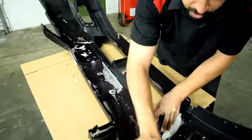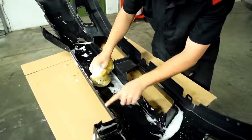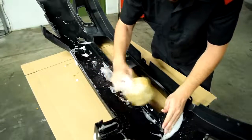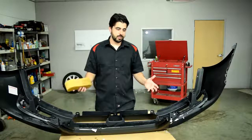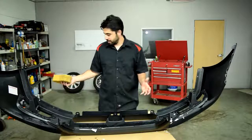And of course, you want to make sure you do a thorough job. Pay attention to all the corners, all around the edges. Make sure you clean all of it and get this sponge into every nook and cranny. And next, you want to wash everything down. Obviously, if you use a hose, it would make life a lot easier. I don't have one in the shop right now, so I'm just going to use a new clean sponge and a clean bucket of water.